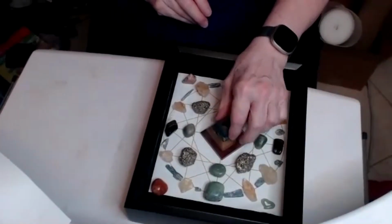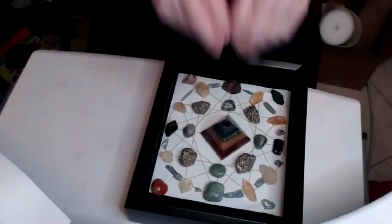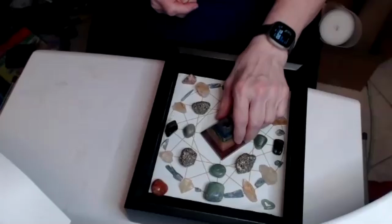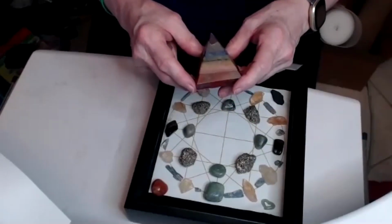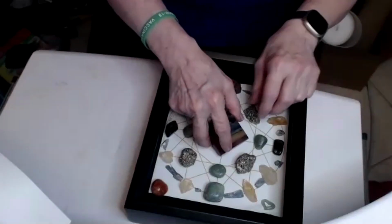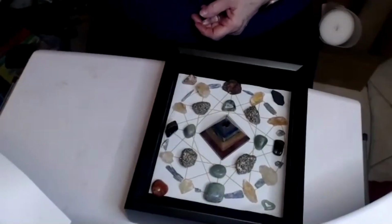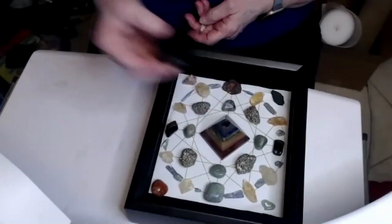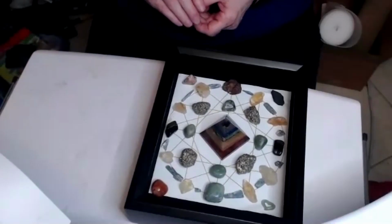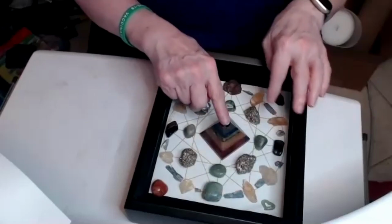I put in a pyramid in the center, and pyramids are really great because they take the energy and bring it in from the top and spread it out across everything. This particular pyramid is really cool because it has all the chakra colors in it. I bought that at Nature's Treasures in Austin, and I really like it, and I normally keep it back on my desk. So I decided I was replacing the black obsidian pyramid that had been there. I just decided I want to draw in, for all chakras, completely balanced everything. So that's my center stone.